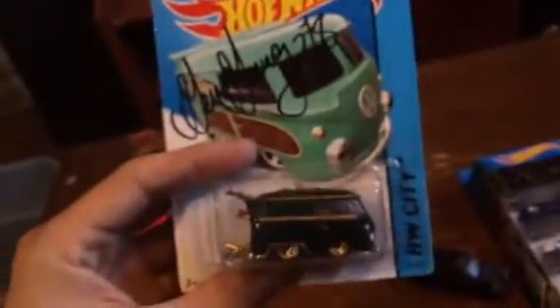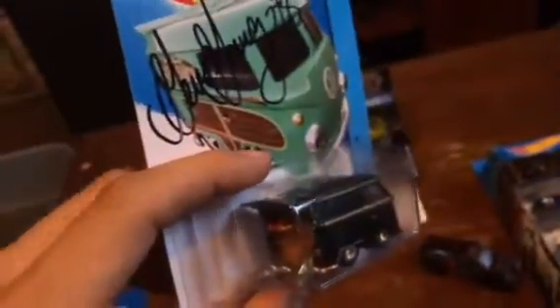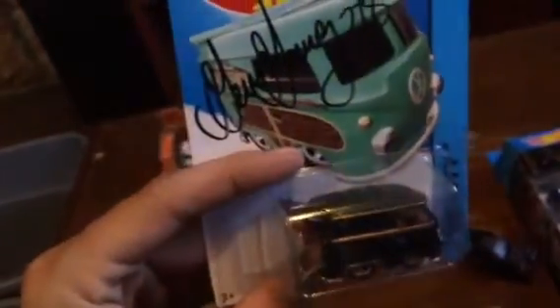I also appreciate you hooking me up with a custom — I added that one to my wall, actually going to put it in my combo section. So like I said, if any of you other customizers want to add an awesome custom to my wall, I would really really appreciate it. I like all the work you guys do and definitely wouldn't mind finding a spot for it on my wall.